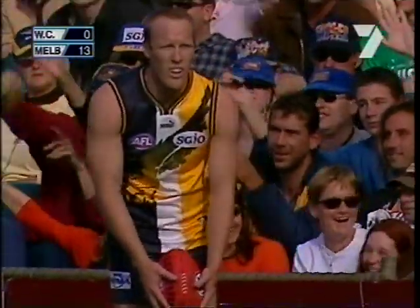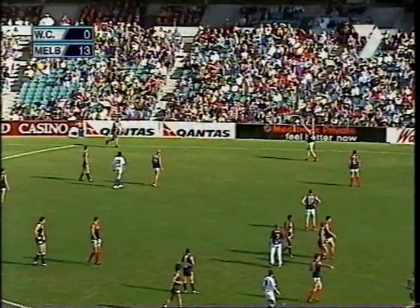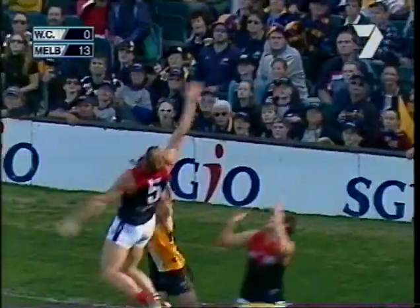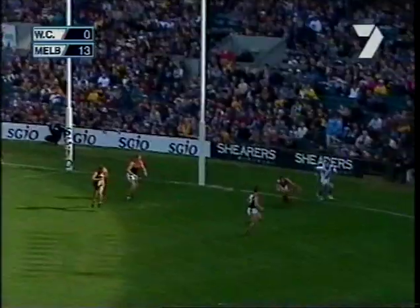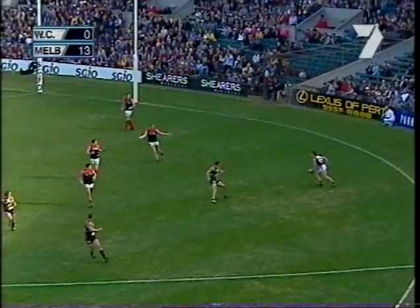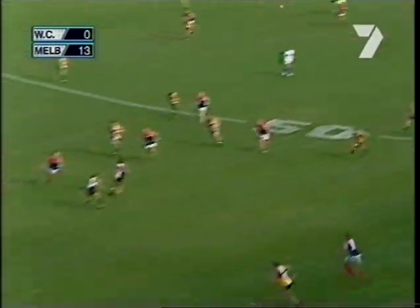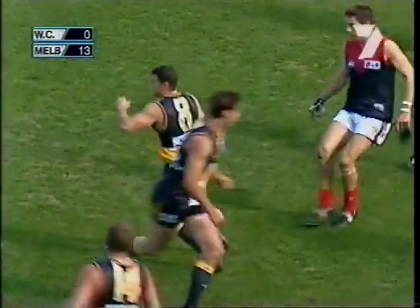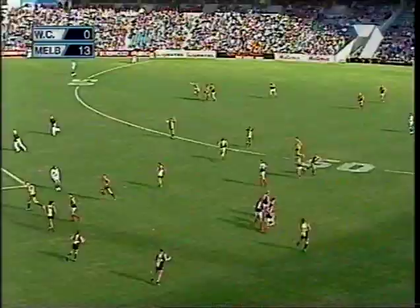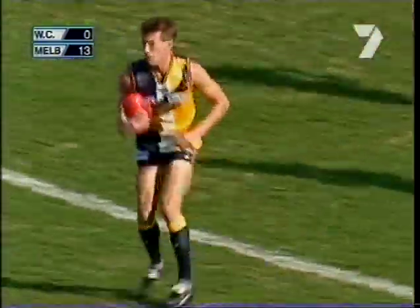Meantime, at the other end of the ground, the only two men are Morrison and Farmer. So Farmer might have gone forward, but all attention on Ashley McIntosh. Not a great kick. Schwartz lets it go, and good work again by White. Just settling himself down. Brown, Schwartz pushed back as part of the defensive flood. It wasn't a great kick really, and the Eagles able to raffle it between them. Taylor takes the mark, and got a few options on it. Centre half forward. Well delivered.